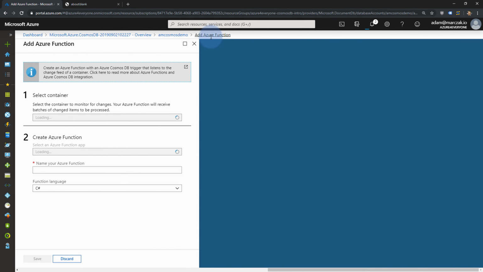And lastly, you have Azure Function. So this integration is one of the coolest features that I was even talking about, the change feed. So you can quickly just click a few buttons here, and whenever there's going to be a change in your Cosmos DB, an Azure function will be executed that will pick the changes from Cosmos DB and allow you to work on them in real time.